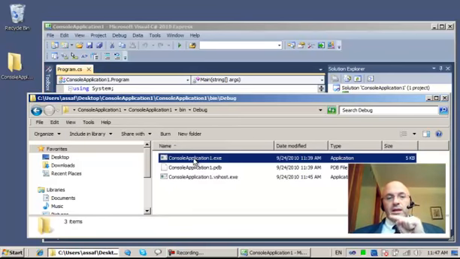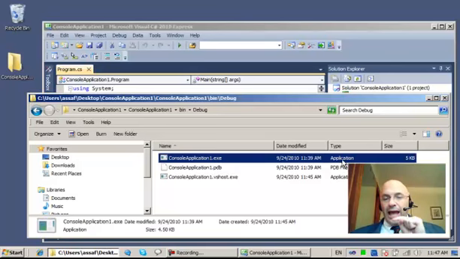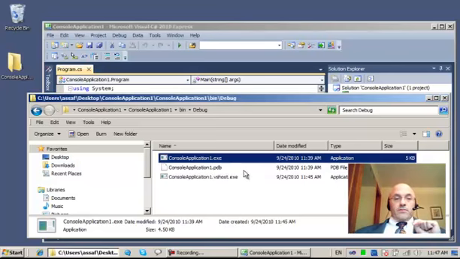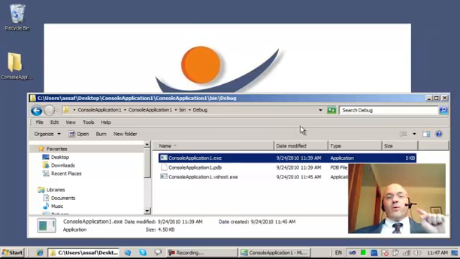And here is an exe. This is the actual application. This is the exe extension. This is ultimately what you sell to your clients, as we will learn in this course. Okay, so let's minimize the Visual Studio for a second. I would like to run this application, double click it, and there is the window.